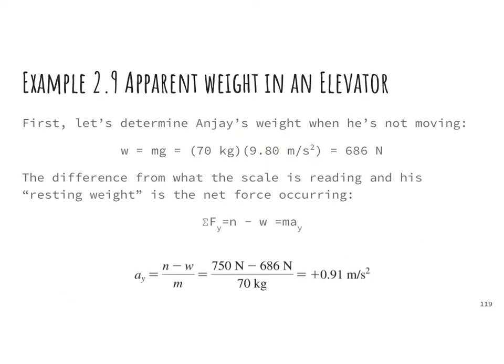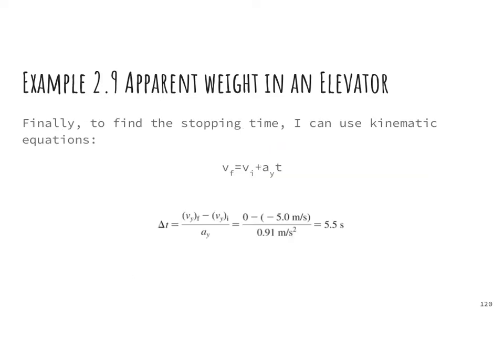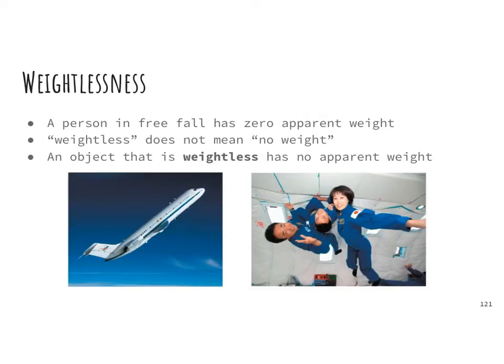So here is, again, the work to set up the math for the acceleration. You can see that in this example, however, they did use the 9.8. So that's why we get a slightly different acceleration. And using the kinematics, VF equals VI plus AT, we get a time that it takes of 5.5 seconds to come to rest. So this concept of weightlessness then is a great application.